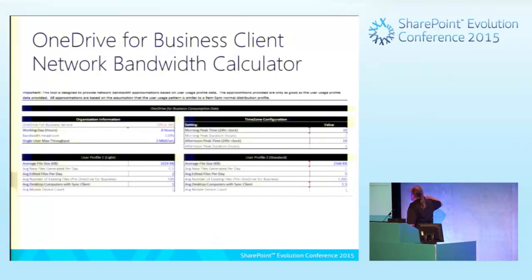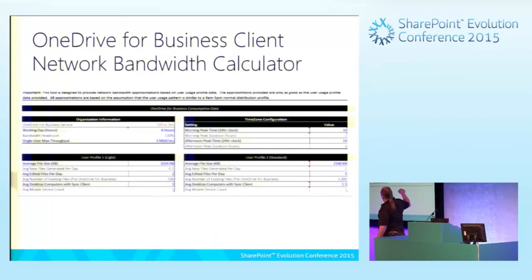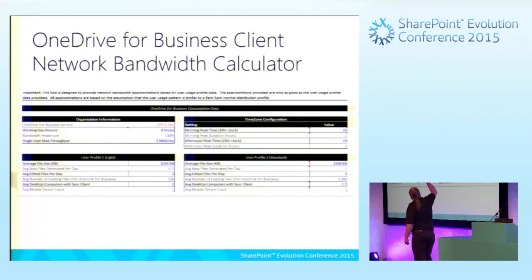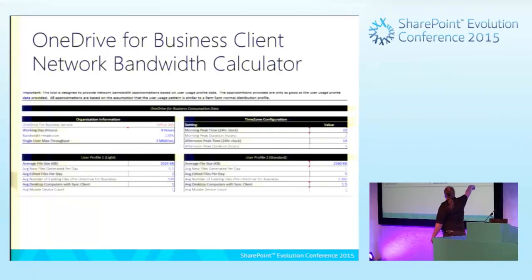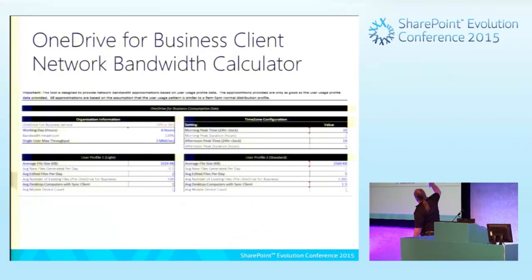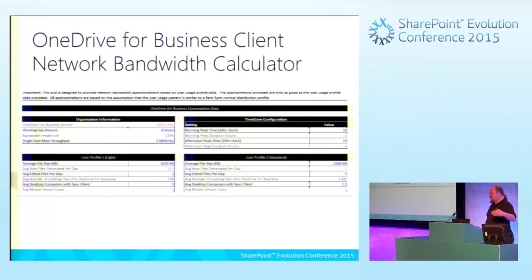We have an Excel spreadsheet available. I should have added the URL here, which gives a simple calculation formula. If you know the average file size and how many hours per working day, you get some level of calculation of the estimated network consumption. As I said, the network consumption will probably be high during the migration because you are moving the content to the cloud and then syncing it back. But once you're in steady state, you can use these formulas to see the average throughput consumed by OneDrive.